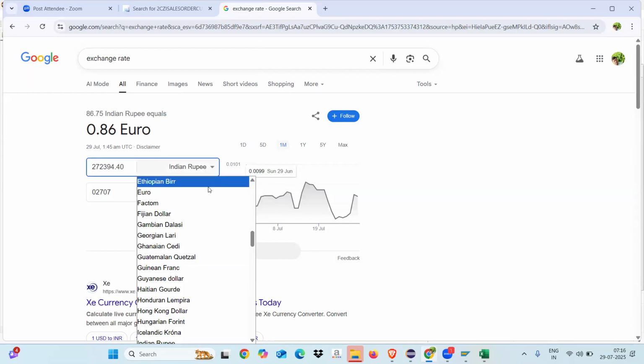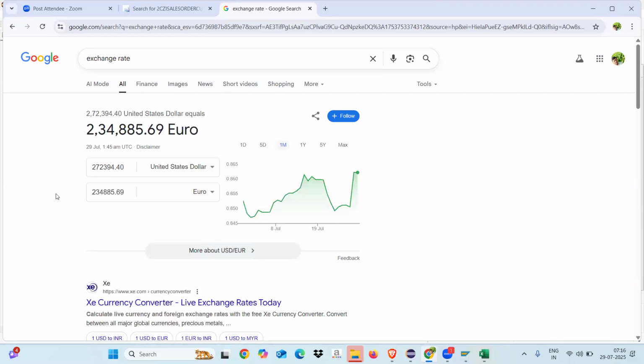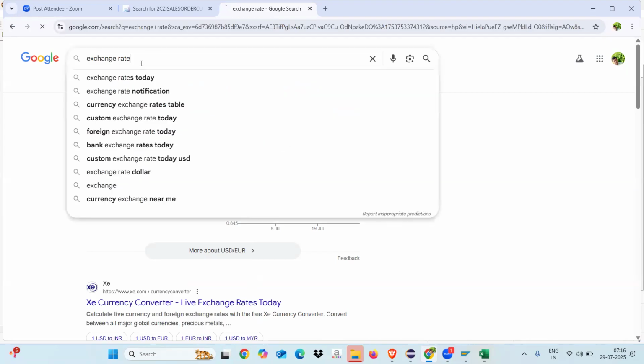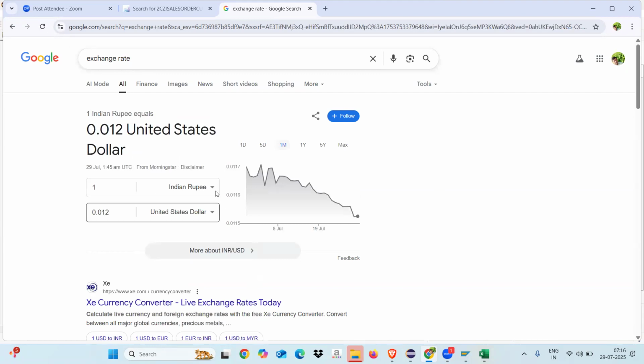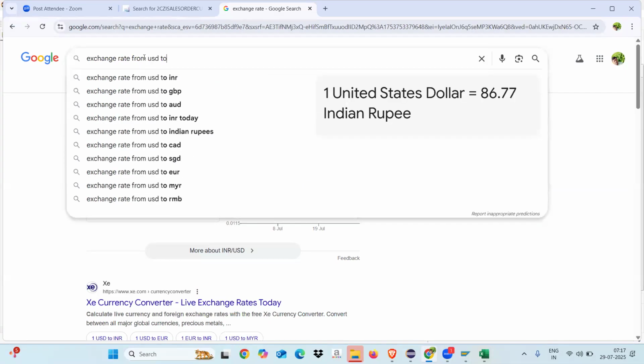Just convert into dollar. Where is the dollar? No, it is converting a different way. By default it is showing the exchange rate from USD to Euro.